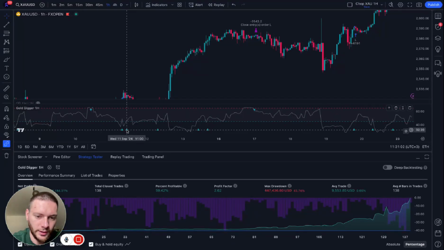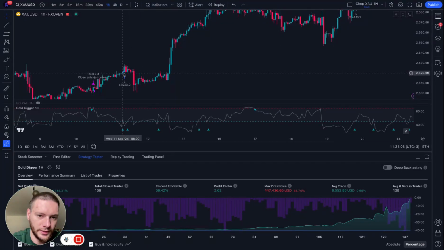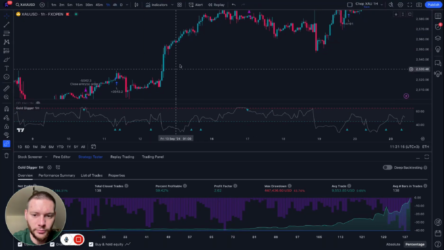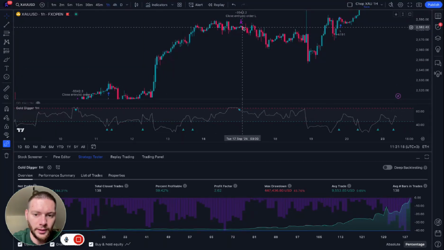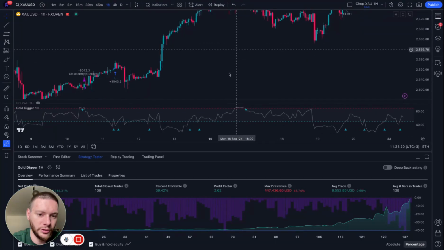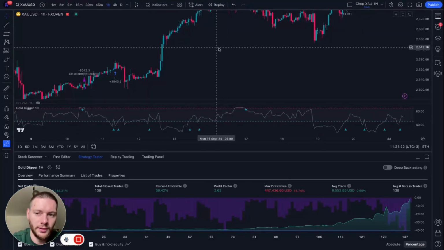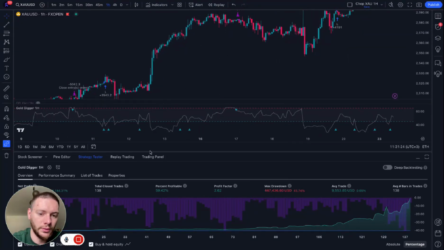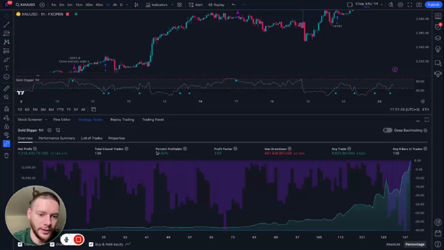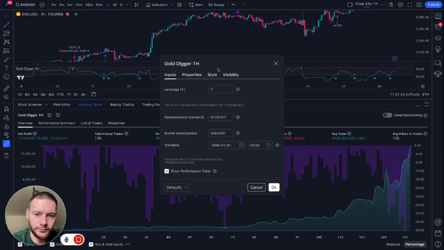So if you have a triangle here, down here, you have to open a position, which you can see here, just once, not 2 times, not 3 times, just 1 time, and then close the position when you see the triangle down again. So pretty easy, open, close, very easy. So this is how it works. And now let's take a look at the settings.